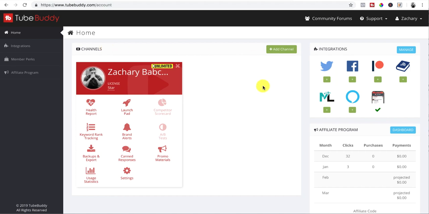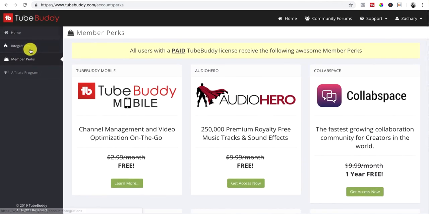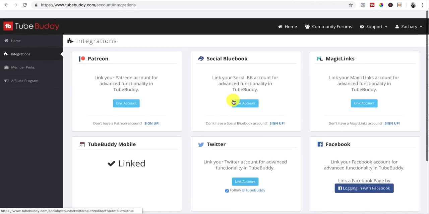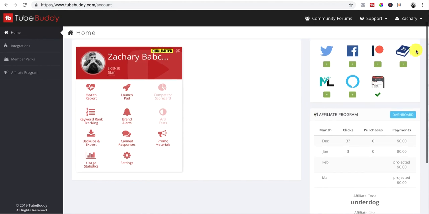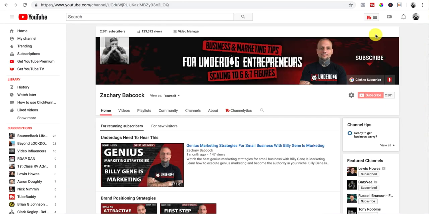And then this is what your interface would look like if you're on TubeBuddy.com and logged into your account, and then you can check out your affiliate program member perks. There's a whole bunch of member perks, like free stuff that they give you for being a member on certain paid plans, the integrations that they have with it and whatnot. But for the purpose of the video, we're gonna get straight into how to rank this video. So once you get to YouTube, you'd simply install the Chrome browser extension, and then it would be up here, and then you know you have it, and it's so simple. They walk you right through it. So check that out right now. Get that installed, and then I'll show you exactly how to rank your videos.